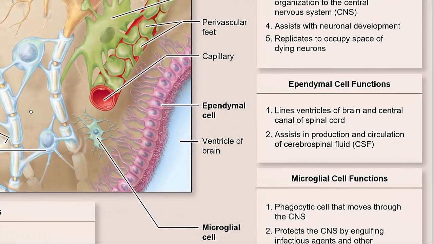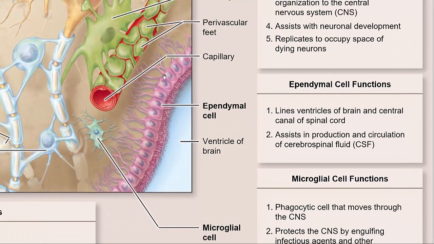Next, moving to the ependymal cells. The role of the ependymal cells is that they can produce cerebral spinal fluid, and cerebral spinal fluid surrounds nervous tissue, and it helps to maintain the chemical needs and chemical composition of these nerve cells. They also contain cilia on their surfaces, which are going to allow for the overall movement of cerebral spinal fluid through different cavities.